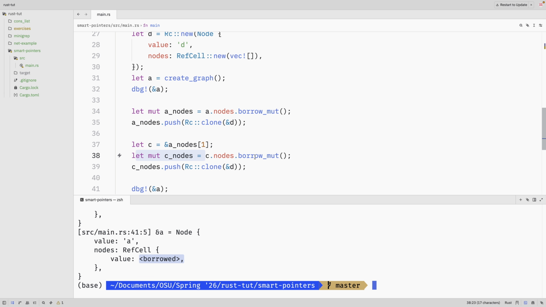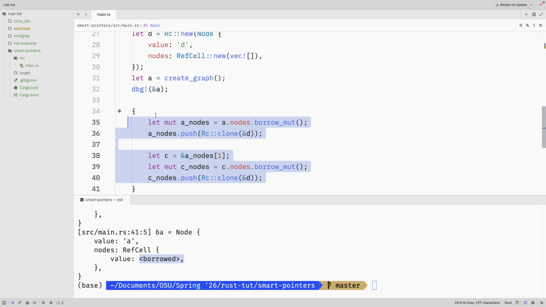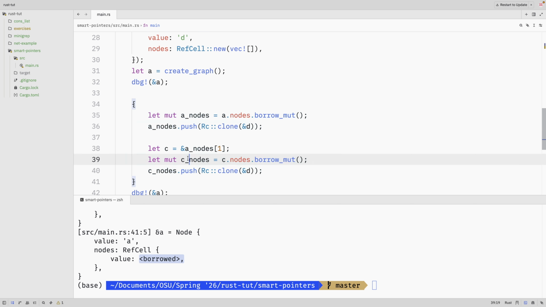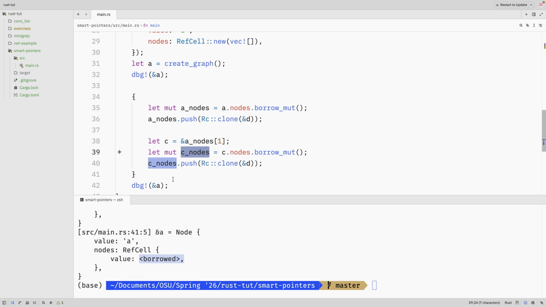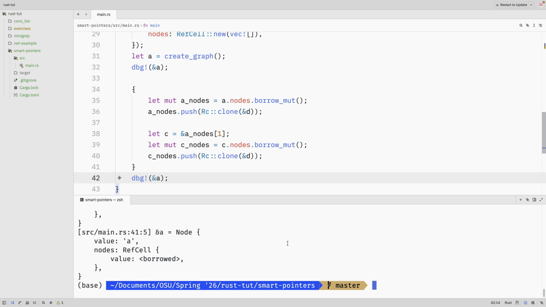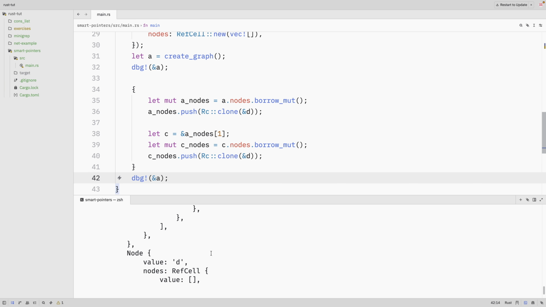So to fix this, we can naturally put this in its own scope, like that. And this basically drops A nodes and C nodes, the references to them, outside of this scope, and we can then debug A like so. And as you can see, we now have our complete graph here.